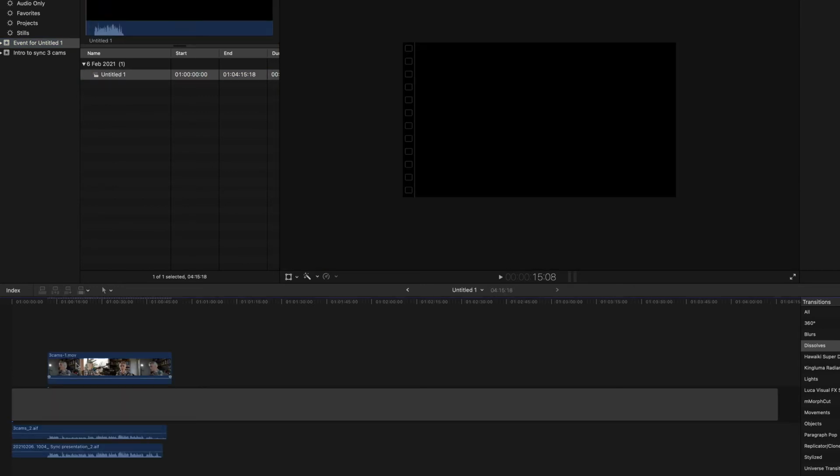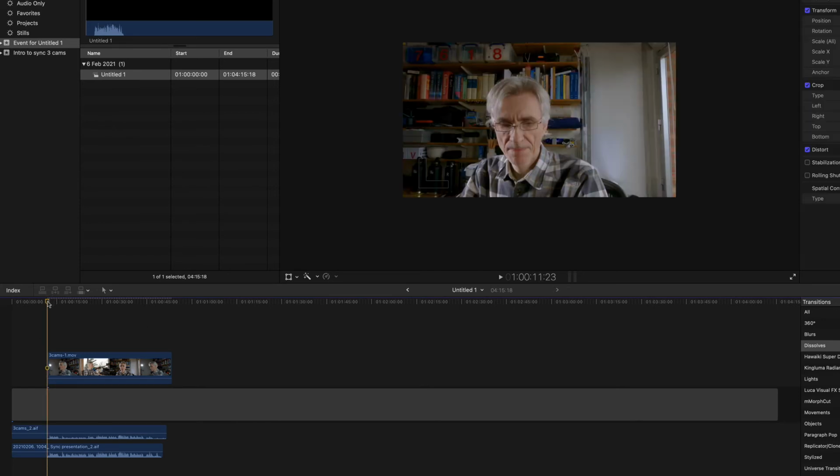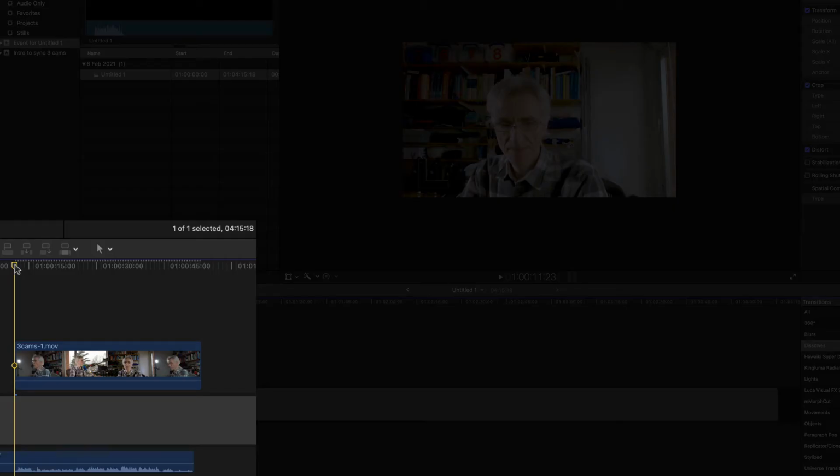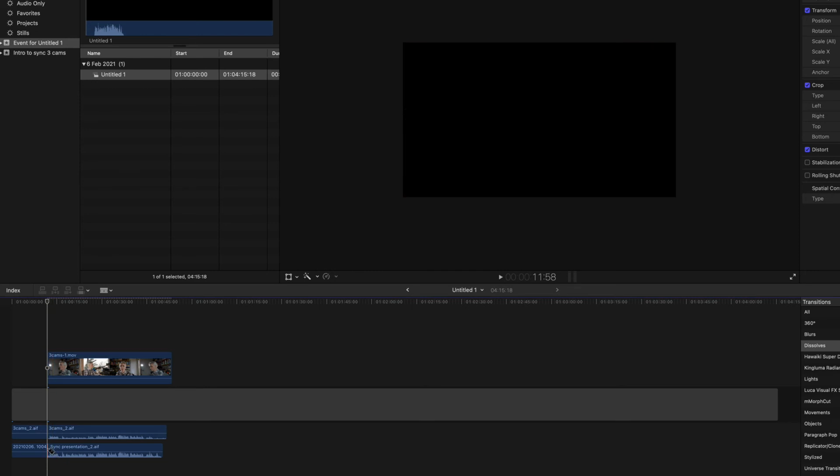And here we have the aligned movie with the separate audio track from the cameras and with the audio track from the microphone. And now what we can do is take our playhead and cut along the lines.